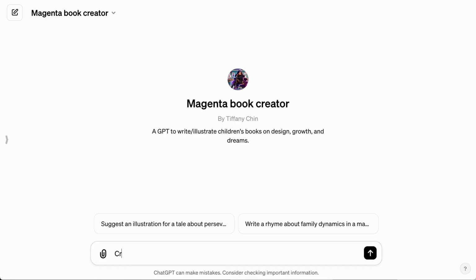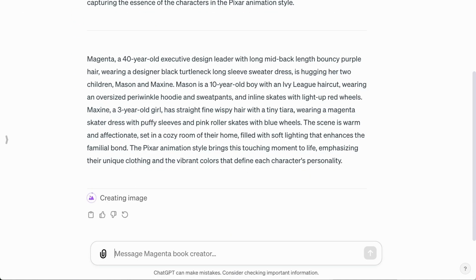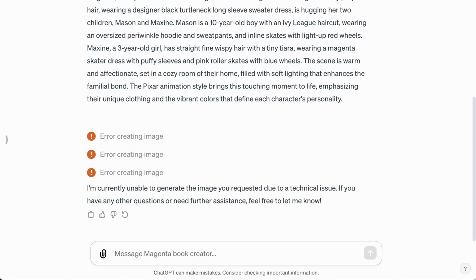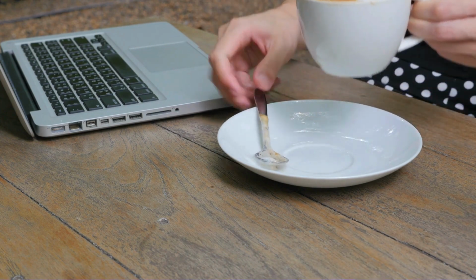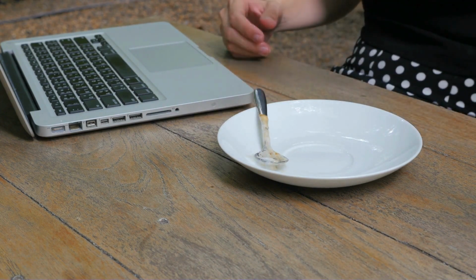I will say that with OpenAI, once you are really getting into the character, you will quickly run out of tokens, or it has a lot of errors and isn't able to complete the image as needed. So don't get frustrated. I'd say take a break, go grab a coffee, come back a little bit over an hour later if it's run out of tokens, and keep going from there. Or one of my other tricks is to use a different AI tool. So once OpenAI is not working, I'll do something else with Midjourney.